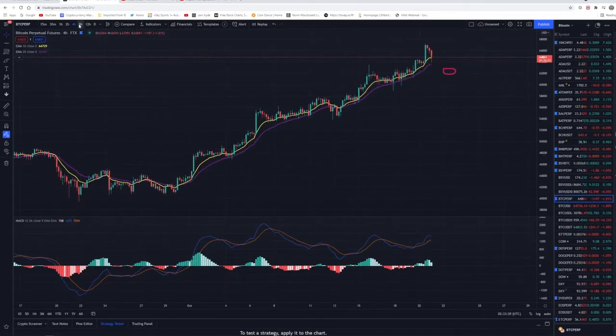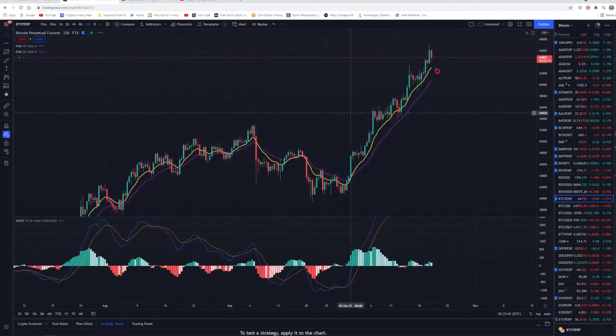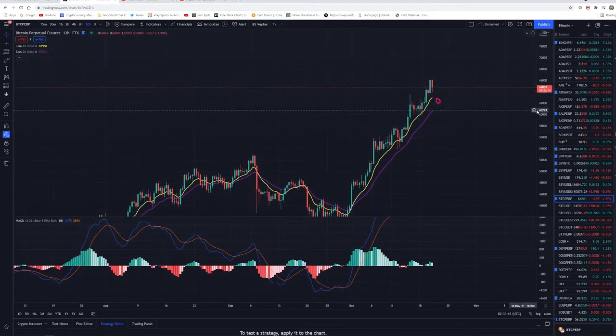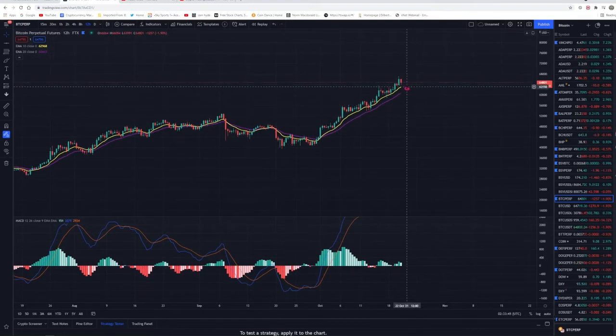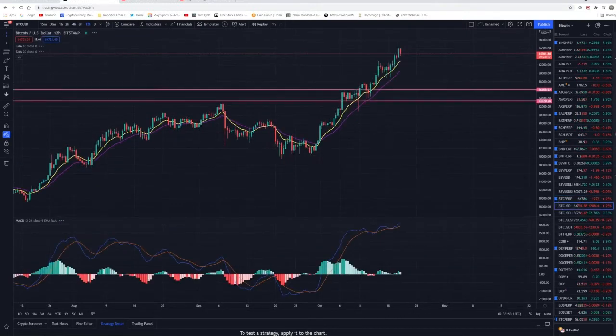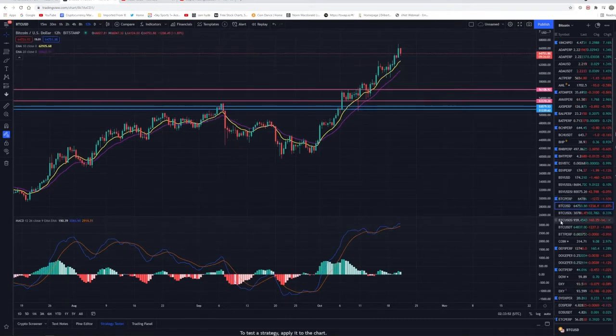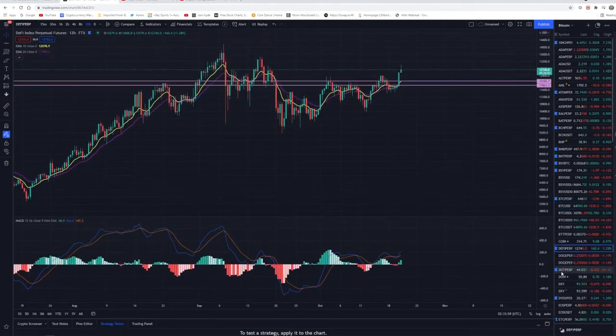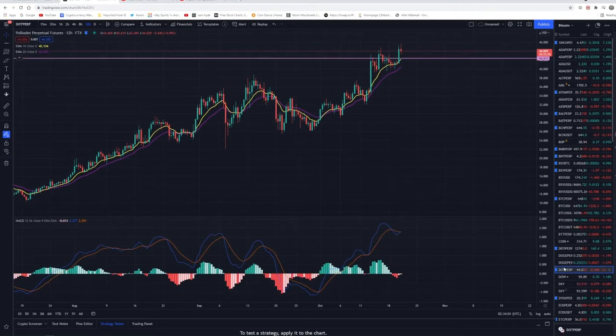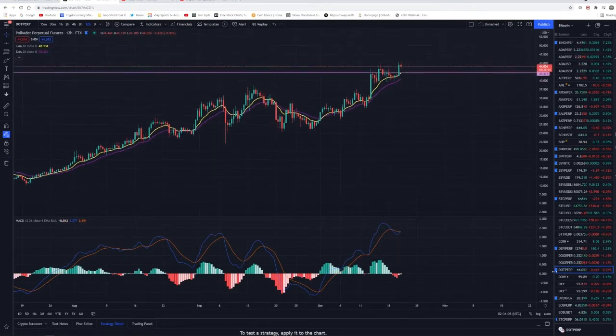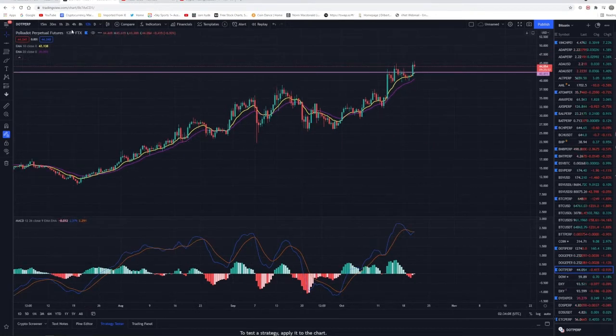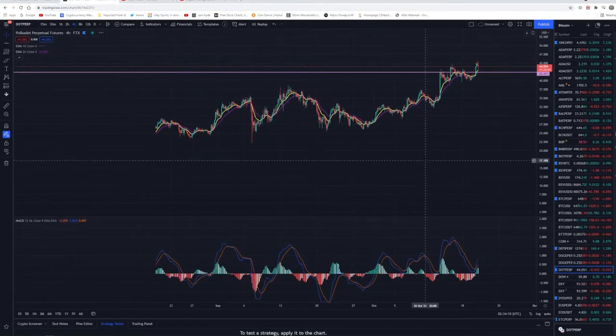Bitcoin really is the one that's been trending well. But I haven't really been taking too many trades on it because the upside potential on the alts is usually better, but the BTC dominance has just been absolutely smashing it. But it is starting to come down now. Let's go back to the 4 hour here.